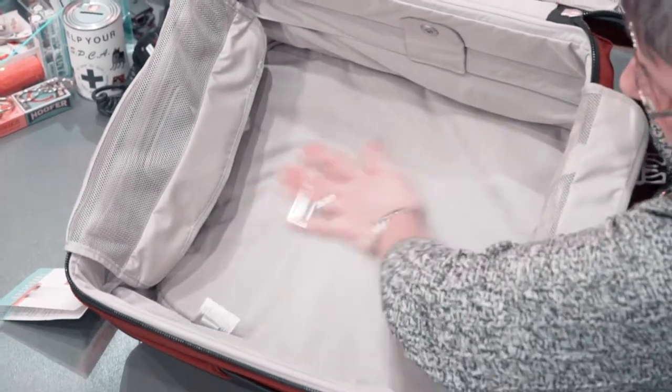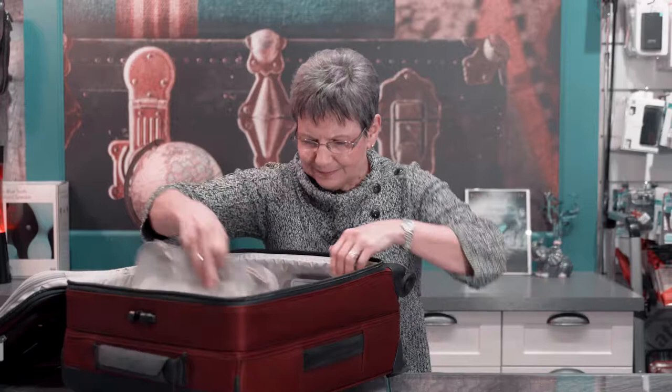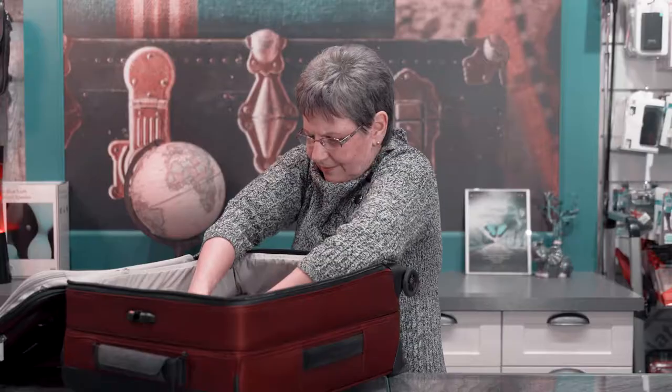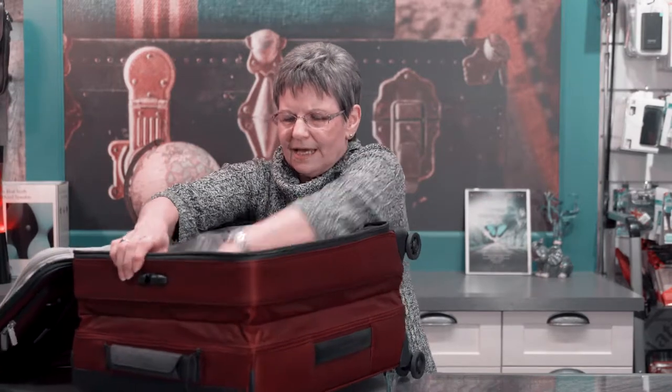As I said, it was flat packing here, so you don't have to fill the ditches, gaining all the packing space. Also, this bag has an expansion feature which allows you to add more items. At this point, it is not a carry-on, but it is a nice size for a checked piece.